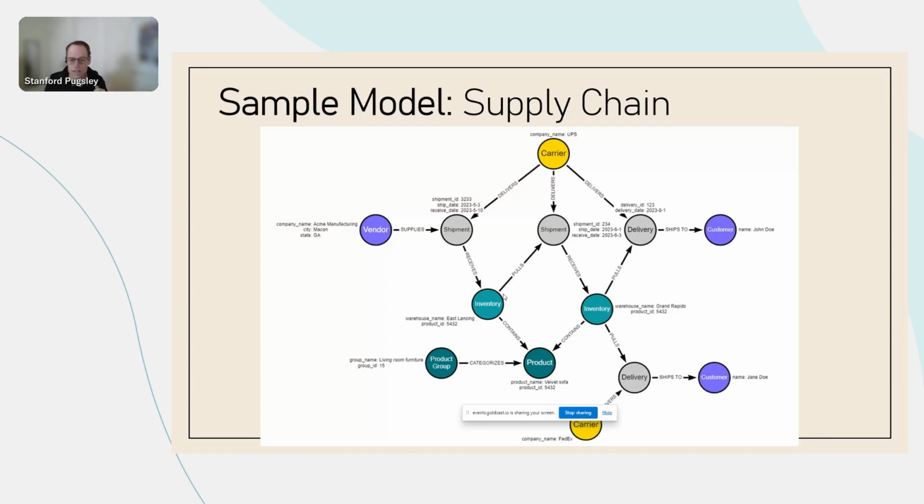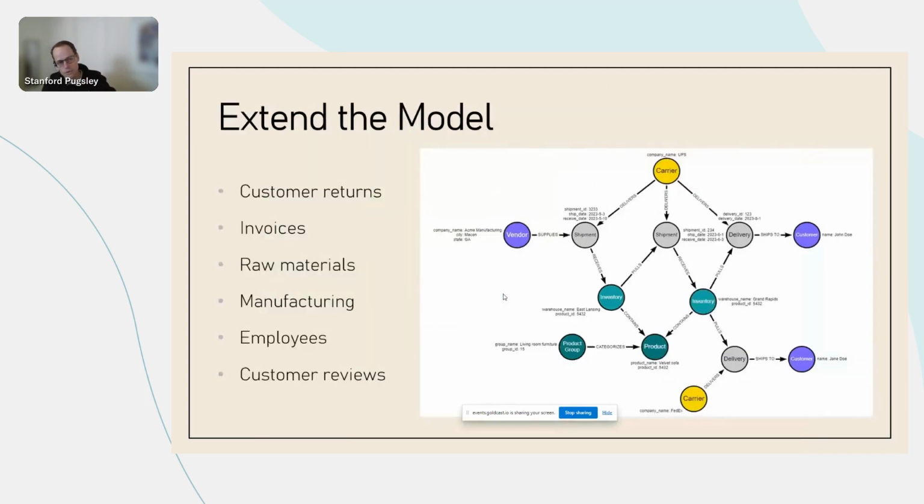So let's go through. That's one example. We'll look at some others in a minute. What we could do from this point is start to create relationships to other processes that may not be directly in the supply chain. So I want you to think about invoices. Those are more related to finance. We're asking for a customer to pay, we're collecting the payment.